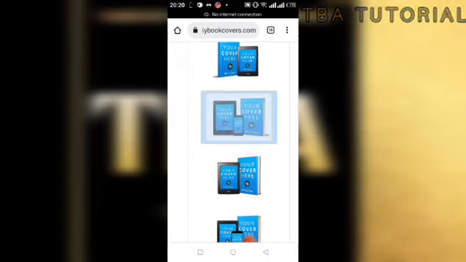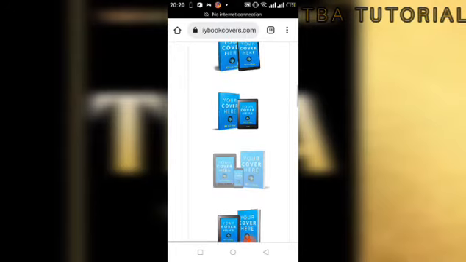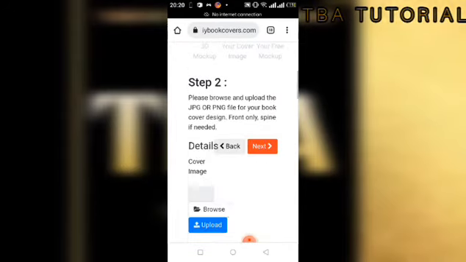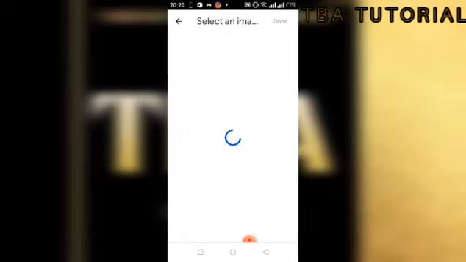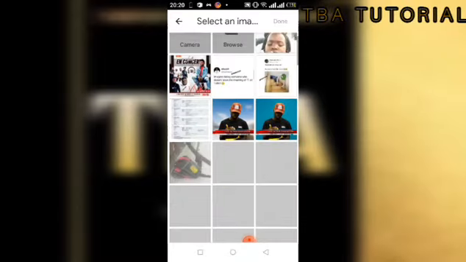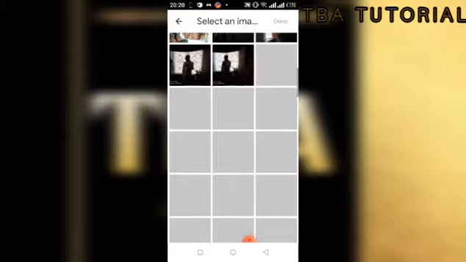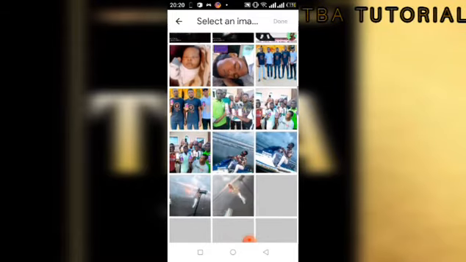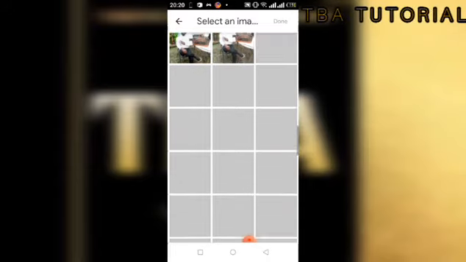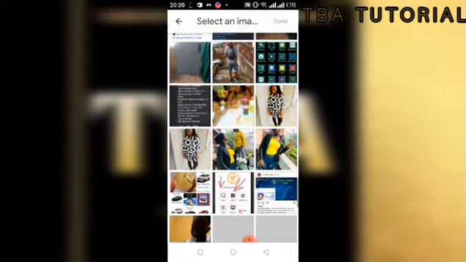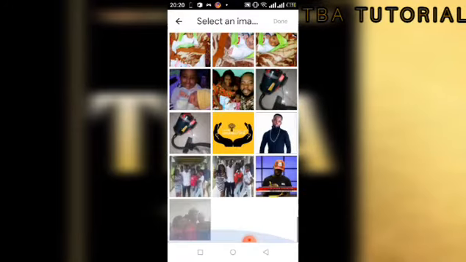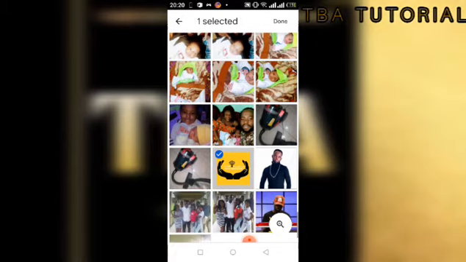So I click on it, and it goes straight to the next step, and then I click on next. So it tells me to browse. I have to click on browse. I'll just select any picture because I'm not a book writer. So I'll just select any good picture so that it comes up like the design of a book. So let me say I'm gonna select my logo. Let me look for my company logo and see if it's possible to come out in a very catchy shape. Okay, let me take this one.